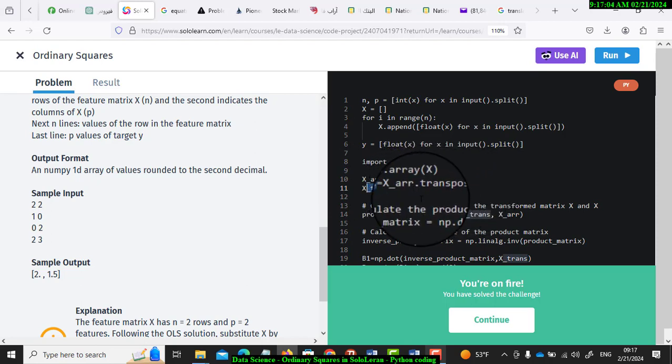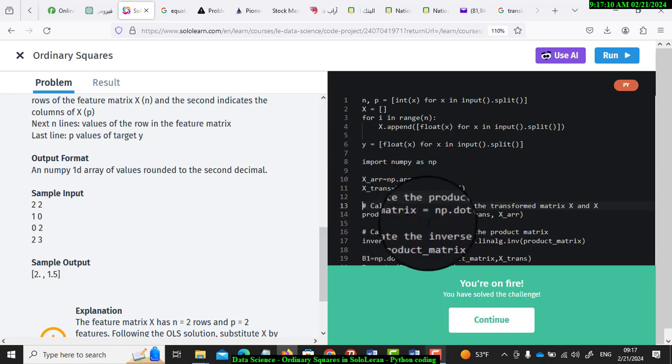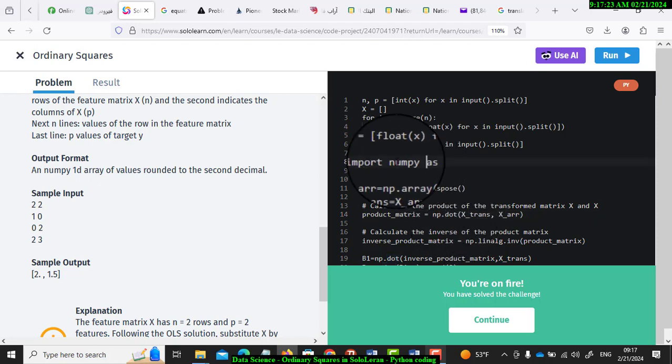Okay. Then in the next step, we calculate the product of the transposed matrix X and X using the dot function. So product matrix equals np dot.